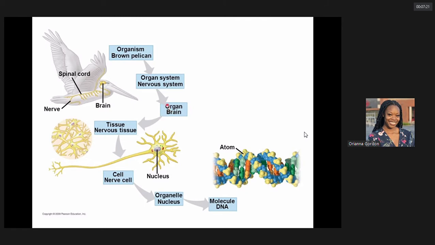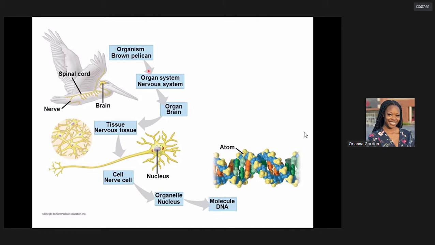Once we progress from the organ, we get into the organ system, which is a group of organs designed to help the body work its processes. There are different organ systems, like respiratory and digestive, but in this diagram the nervous system is listed. We all know that in the nervous system we have voluntary and involuntary movements. The spinal cord and the brain attached to it are the central part of the nervous system, because everything is controlled from the brain heading down.